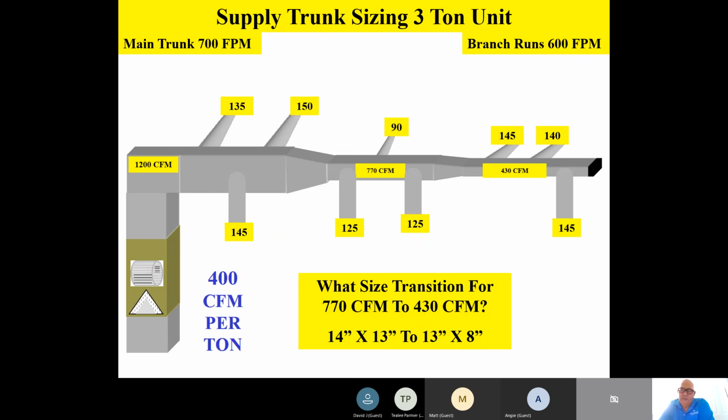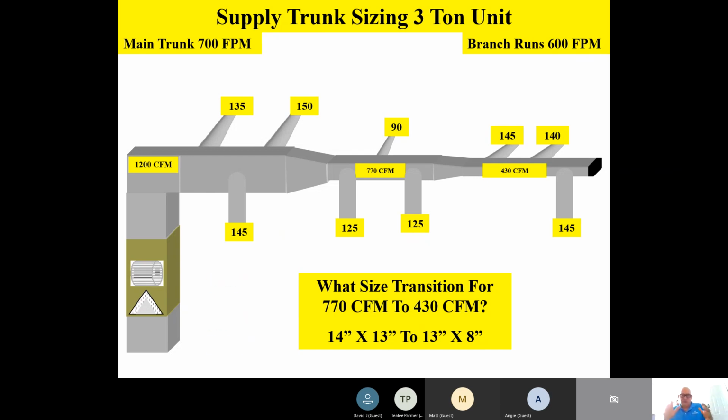But if you really don't have any other way to do it, or you're not going to do a heat load calculation, I like the air change per hour method, which is you take a look at the square footage of the space and how high the ceiling is. Then I like to design 3 air changes per hour for heating and about 4 to 5 air changes per hour for cooling. And you always size your ductwork for cooling.